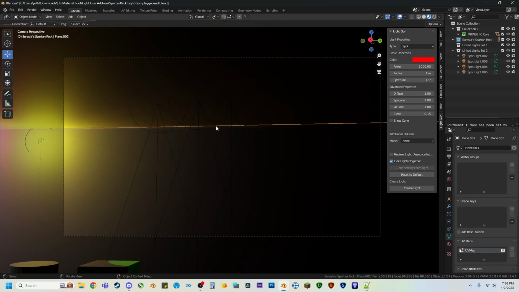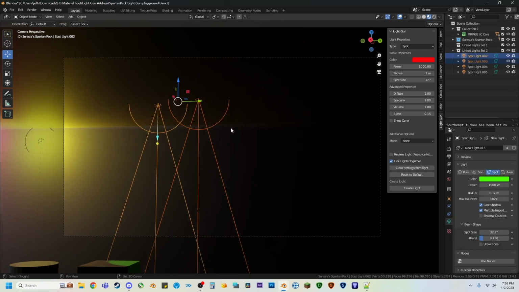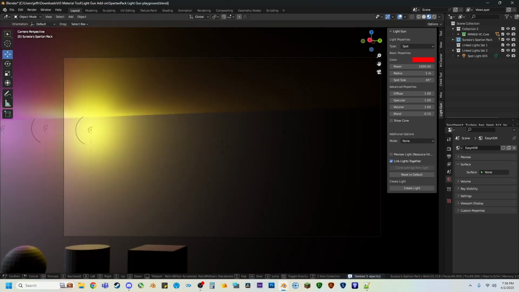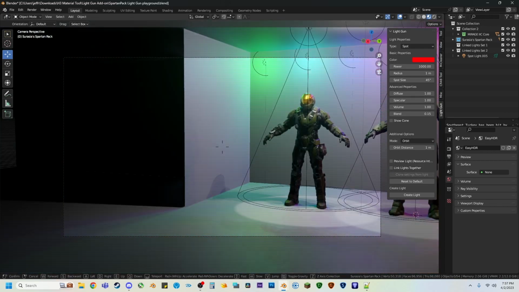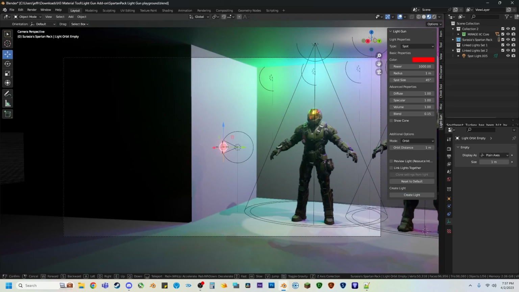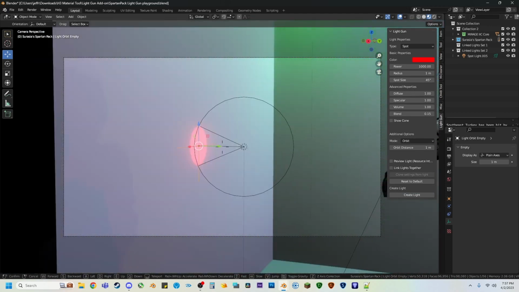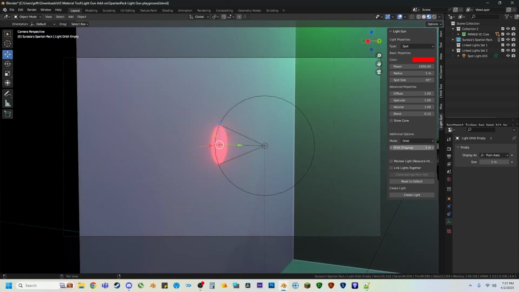Now it's kind of annoying to have to deal with only lights that go off totally normal to that surface. And so what I've created as well is different modes. So none mode will basically be the standard normal to the surface light creation. And then if you go to orbit mode, you can basically create a light at the surface, but a certain fixed distance away, which you can tweak with the orbit distance here. And you can create any light you want pointing at that surface at a certain distance.